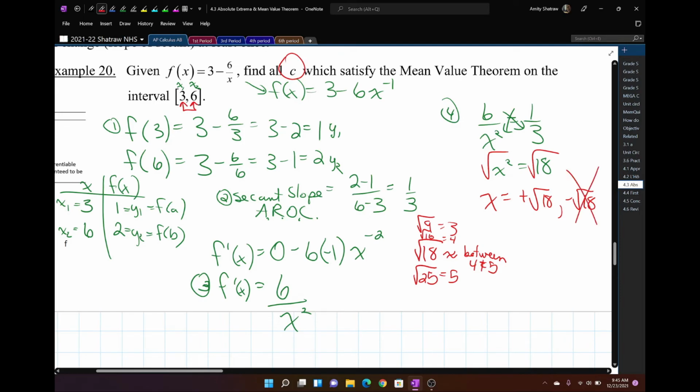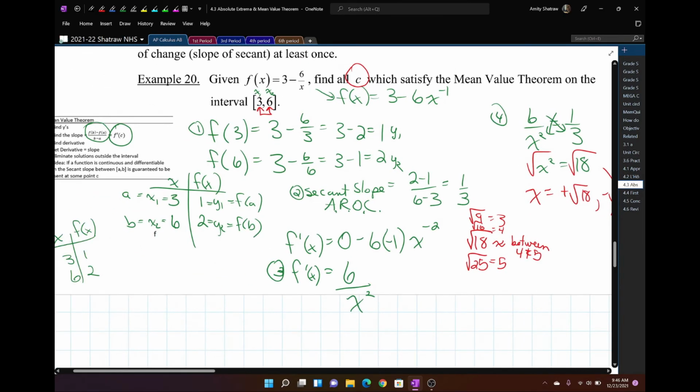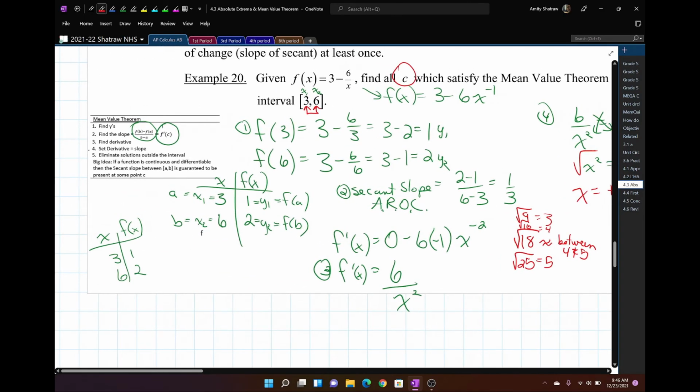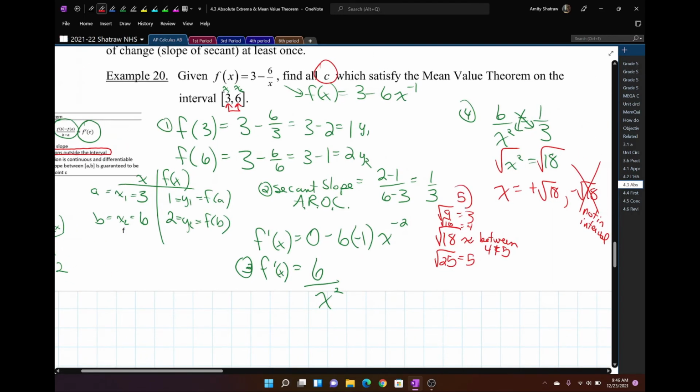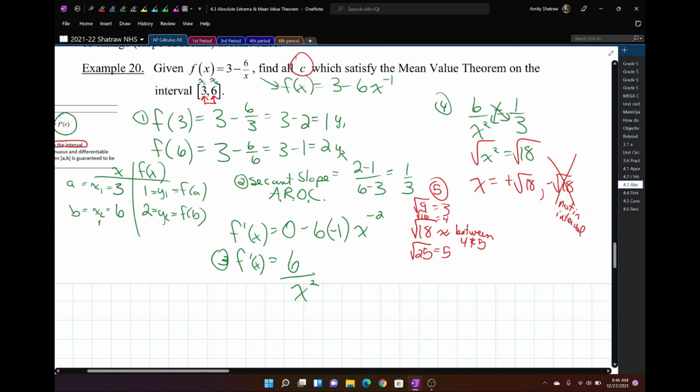However, the negative one is not in the interval. And I'm thinking about this. Why? Because, ready? It says, eliminate solutions outside of the interval. So that is step number 5. I just did that. I was thinking about it, and I have now eliminated that. And I'm going to say that my answer, ready, is just this.